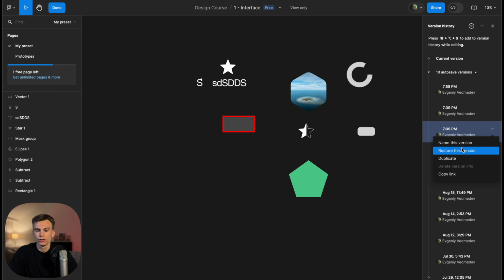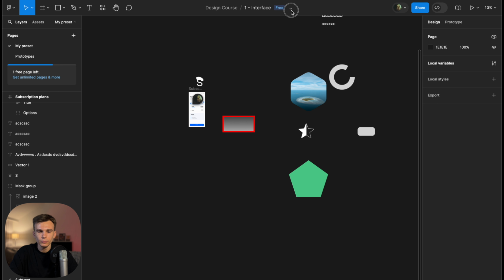But if we just restore it, we will delete all the pages that we created. So we just duplicate this file of this version, and when we duplicated it, we go to this file, copy whatever we need, and paste to this existing file, and we can then delete this duplicated version. So this is very useful.